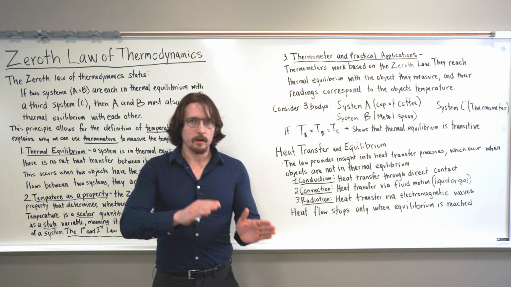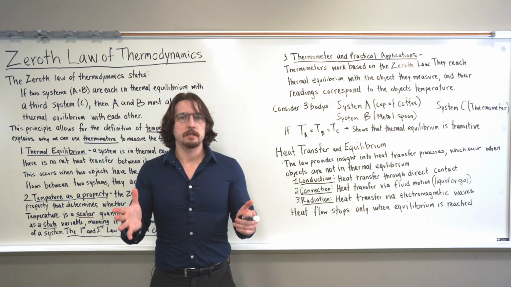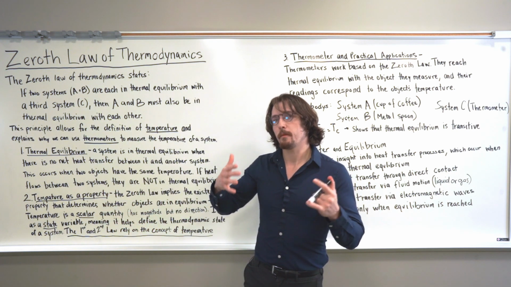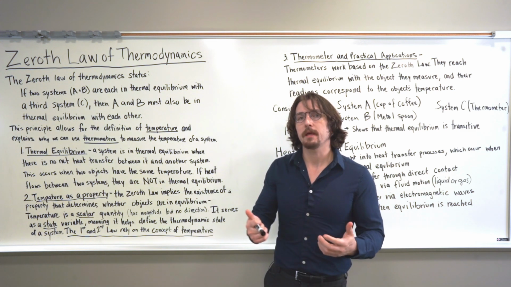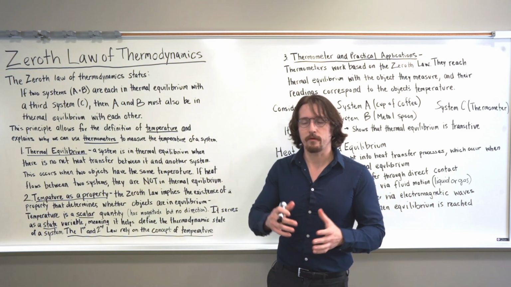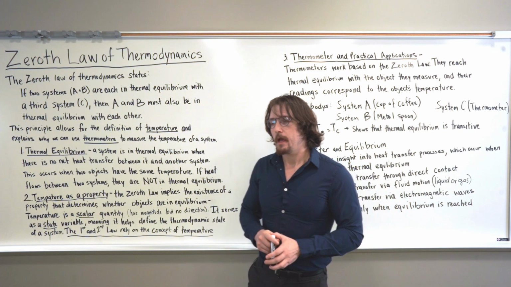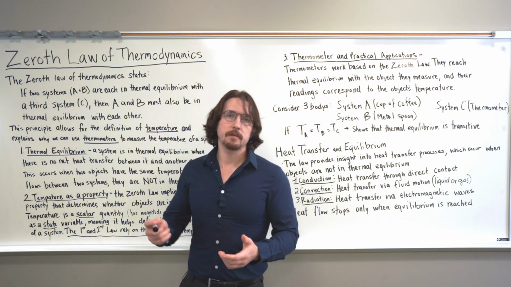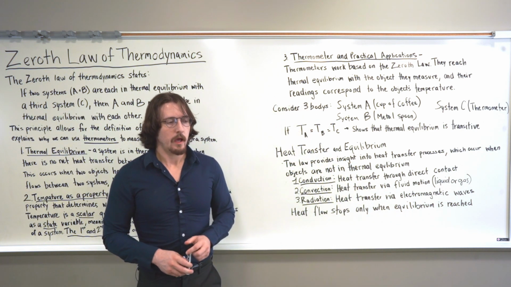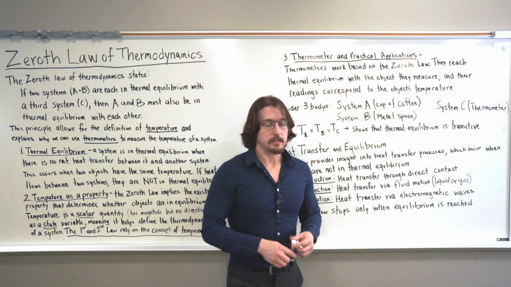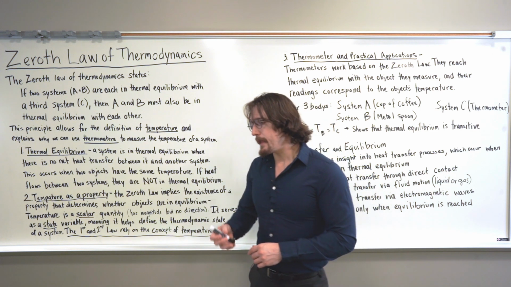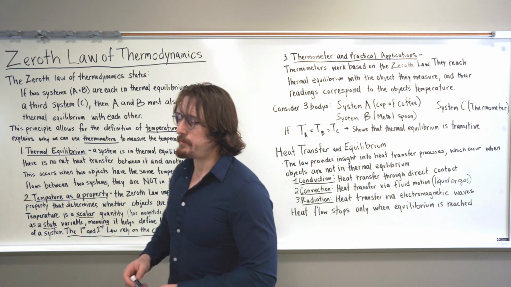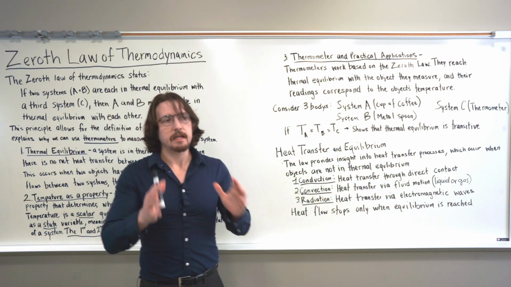And so coming out of that, we can also see that this law helps us to define a property, right, that can describe basically if something is in thermal equilibrium. Okay, or if systems are in thermal equilibrium. And that property happens to be temperature, okay? And temperature is a scalar quantity, so it has a magnitude but no direction. And then additionally, temperature is a state function.